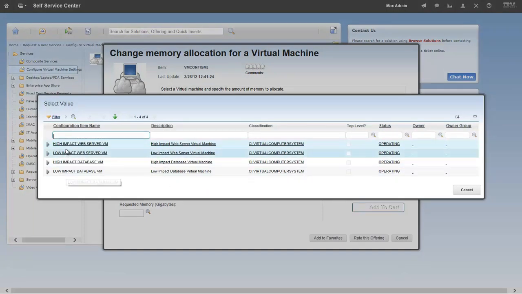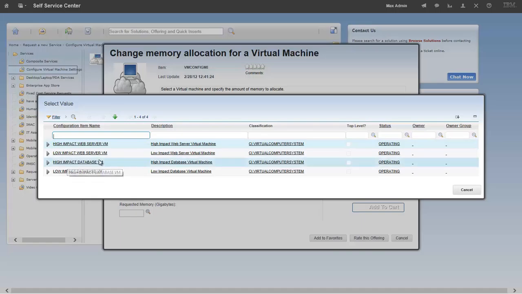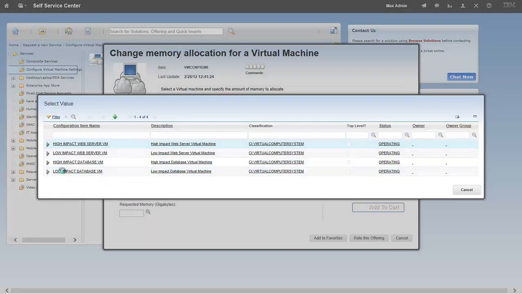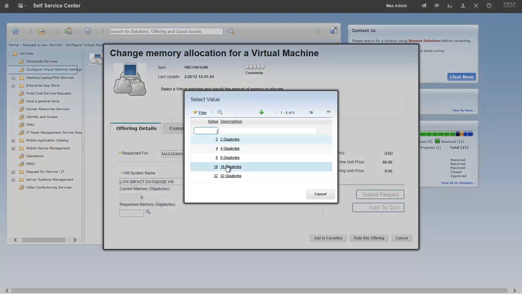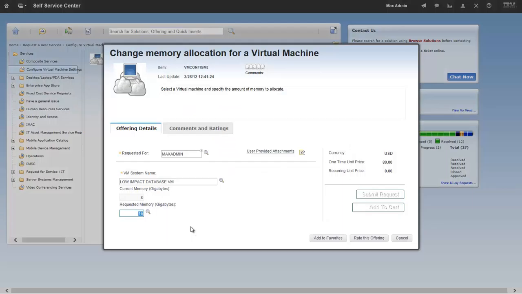There's two ways you can run this demo. High impact impacts a lot of business critical applications and requires approvals and does not get automated. Low impact is a standard change model and does get automated because it doesn't impact any critical business systems. So we're just going to select a new memory size for the VM, and we're going to submit the request.